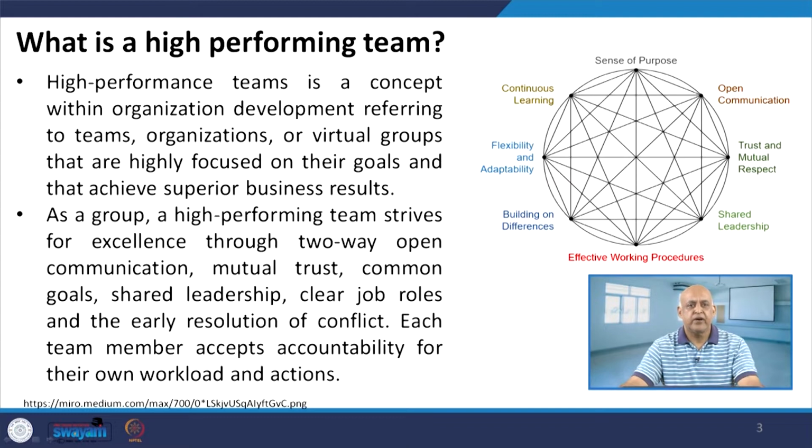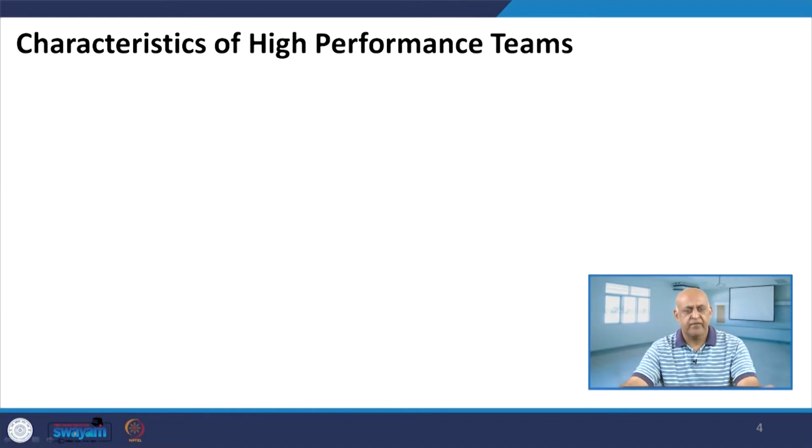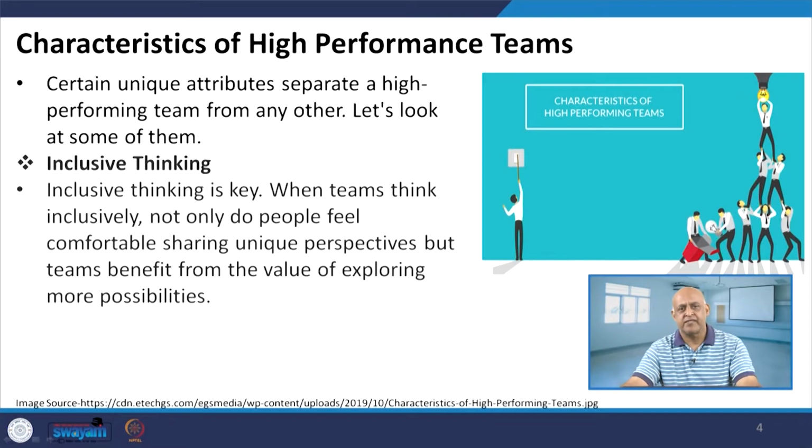Now the question arises: the leader should be able to resolve conflict, because whenever there are different personalities, conflict is natural, and there can be functional conflict and dysfunctional conflict. The role of the leader in developing the high performance team is that the storming phase of the group has to be minimized, because most of the conflicts are in the storming phase only. If we minimize that storming phase and those conflicts, then we will definitely be able to create more and more performing teams in the organization.